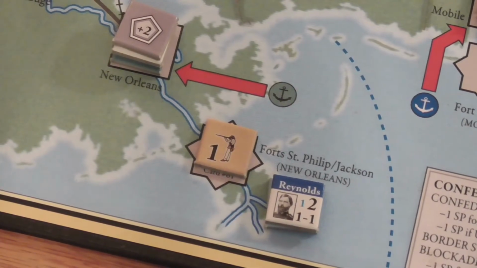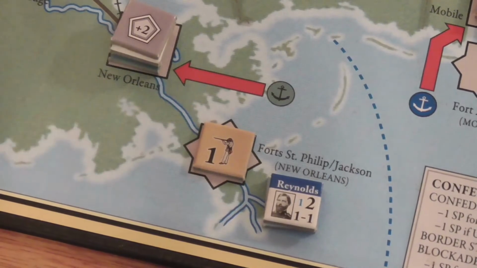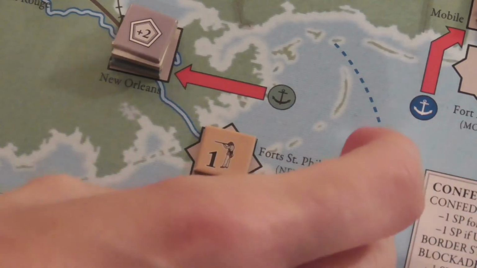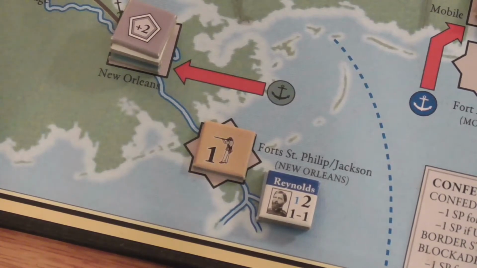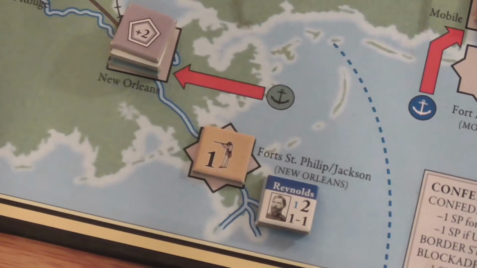So it's going to be a +4 for the amphibious assault, -2 for the fort. So it's going to put them at a +2 modifier, +1 for Reynolds. So it's a combined 3, and then 3 to 1 odds gives them a +2. So it's going to be a +5 total for this attack, which should be enough to secure a victory, but we'll see.